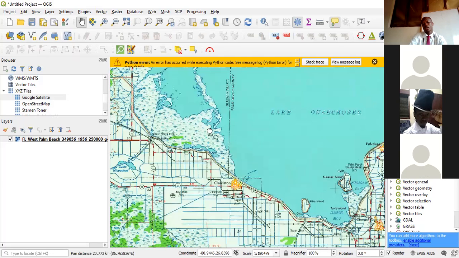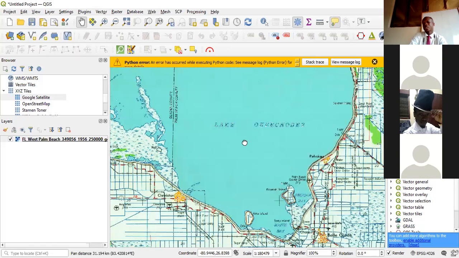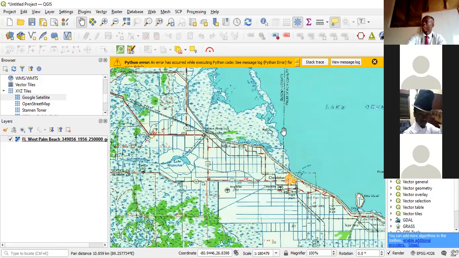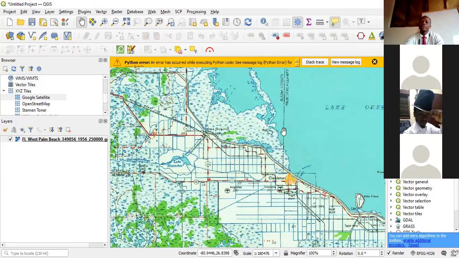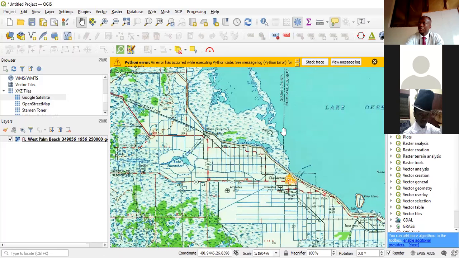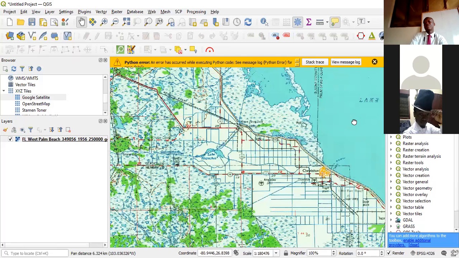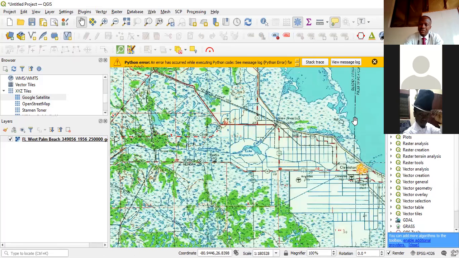So what if we're interested in this lake? How could we do an analysis on it? We'll have to convert it into a vector form. Are you okay? Right. So that is the justification for the on-screen digitizing.